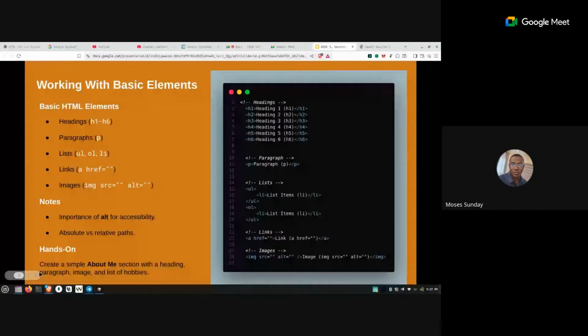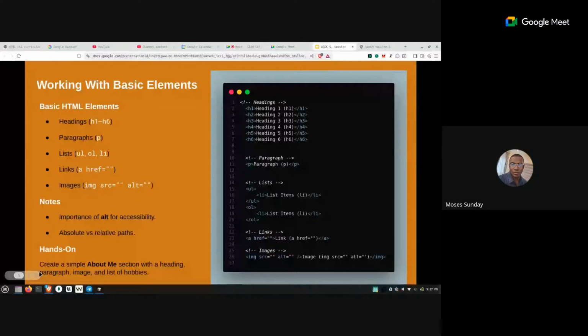So we need to know the basic HTML elements that we will have on our web page. We need headings.